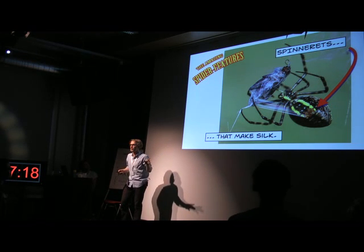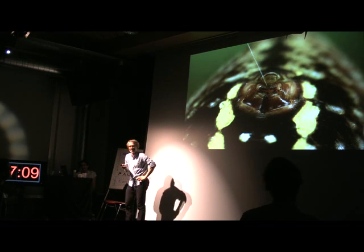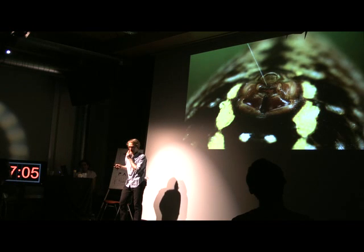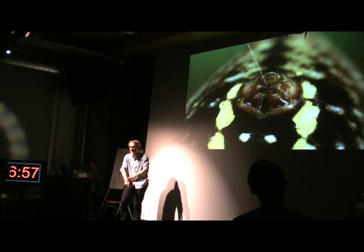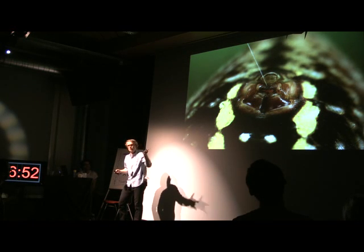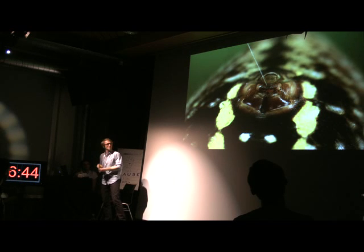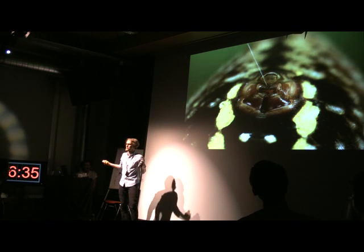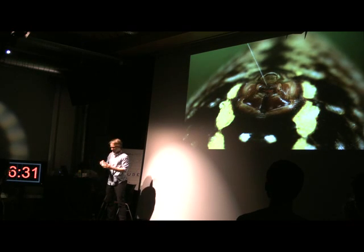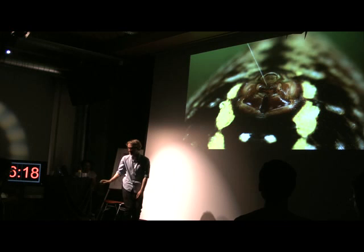Now, let's take a closer look at the spinneret to understand how it works. The spinneret is a gland in the spider's abdomen, and it excretes the silk. The spider uses its legs to take that silk and pull it out and use it. Now, you know Spider-Man — you've seen him, he shoots his web out really impressively. The spider is a little bit different. Spider-Man shoots his web kind of like this. That's how Spider-Man does it. Well, the spider — it's a little bit less impressive. This is how the spider does it. Yeah, it's not the same.